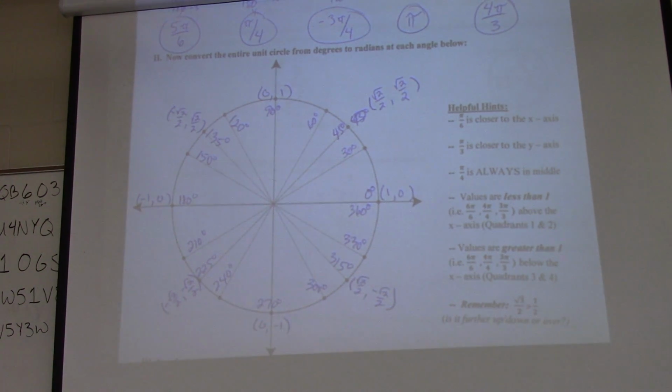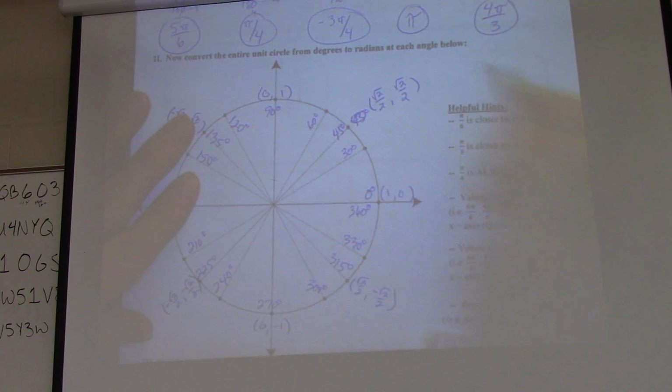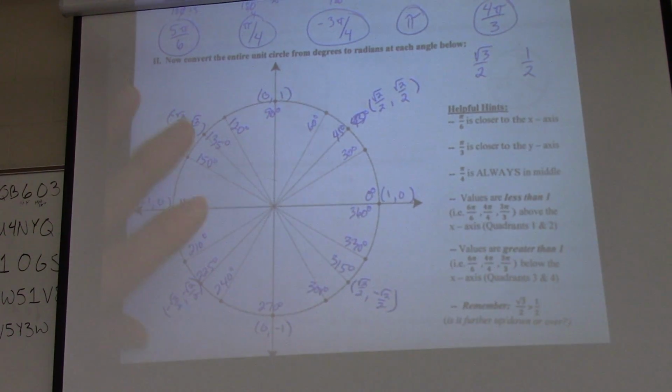Any of you plan to take pre-calculus next year? No? Okay. If you do, this is the one thing from algebra 2 you want to make sure you keep. Now, at the 30s and 60s, it's either one value or the other value. Anybody remember either one of them? Let's, over here to the right, write this down. Square root of 3 over 2 and 1 half. Which, by the way, I do have written right down here as well.